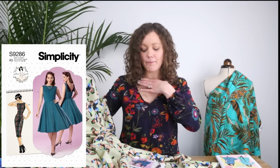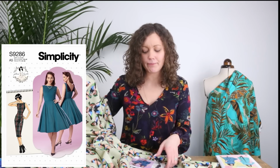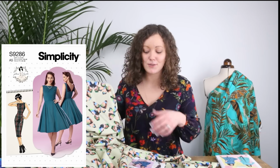a pattern that she's done for Simplicity, and it's absolutely beautiful. It's got a high neckline with a wide, almost like a boat neck opening, sleeveless, very fitted, very simple bodice. And then it has a beautiful full skirt, which I just love that style. It does also have option B, which has a fitted pencil skirt as well. So if that's more your style, there is that option on the pattern as well.